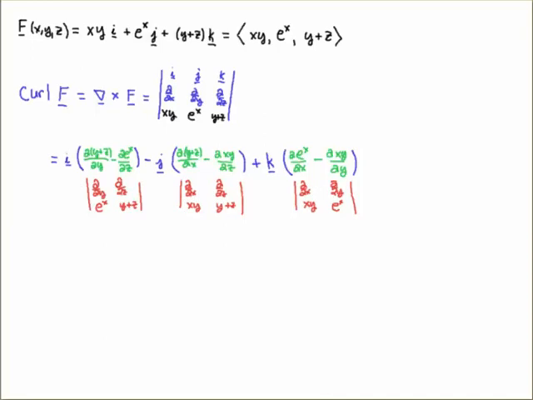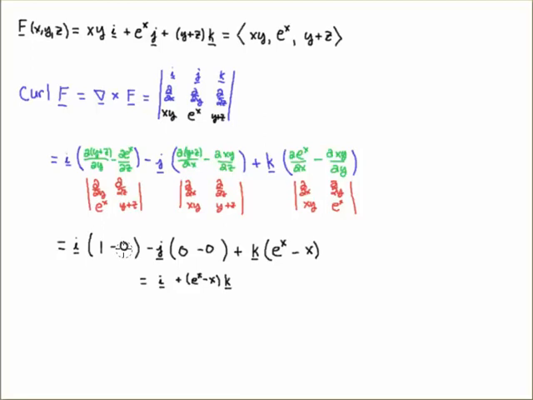I apologize for that. And now we're going to compute those determinants by applying the d/dy operator to y plus z, minus the d/dz operator to e to the x, and similarly for the following two determinants. And when you do that, of course, the derivative with respect to y will give us a 1. The derivative of e to the x with respect to z will give us a 0. So in the i component, we're just going to get a 1. And the j component, d/dx of y plus z, well, there's no x variable there, so that will vanish and we'll get a 0. And d/dz of xy will, once again, give us a 0. So the j component is going to vanish.